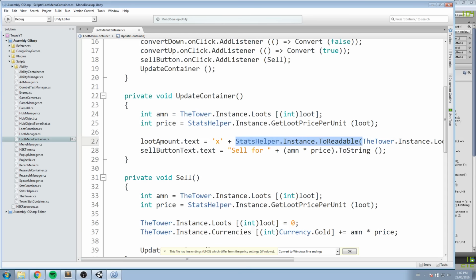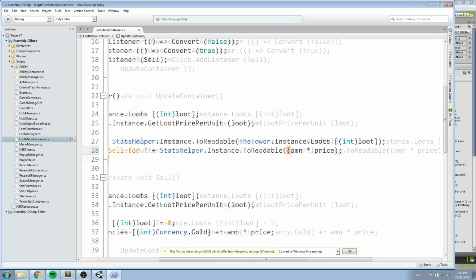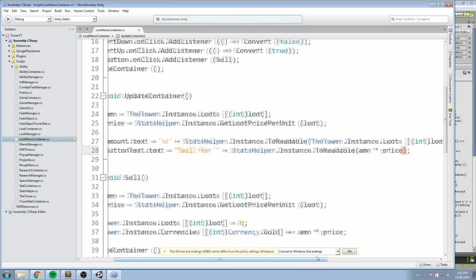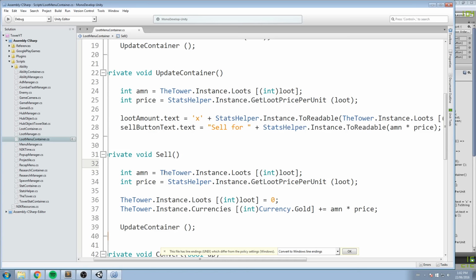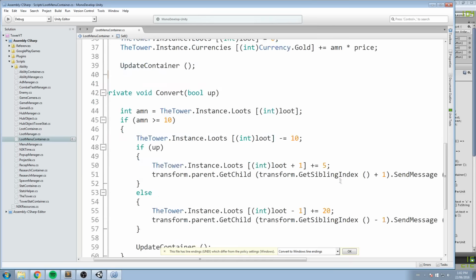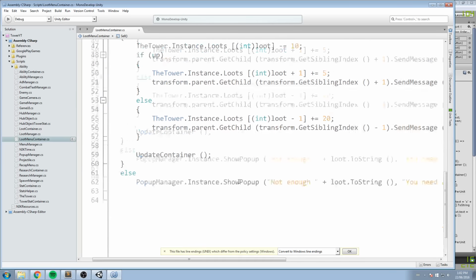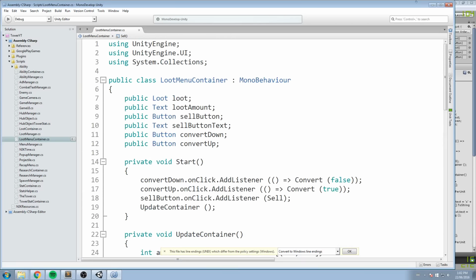So the text, that's good. The cell button text, cell 4, and we need to put this inside of our call as well. Like so. What else do we need to do inside of the loot? Not here, not here. Convert doesn't have to be broken. Okay, I think we've got pretty much all we need inside of the loot menu container.